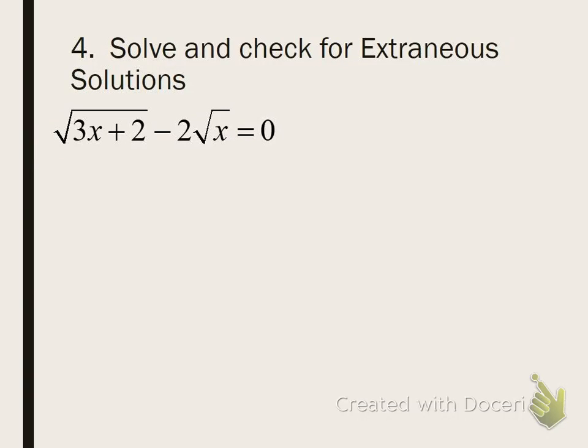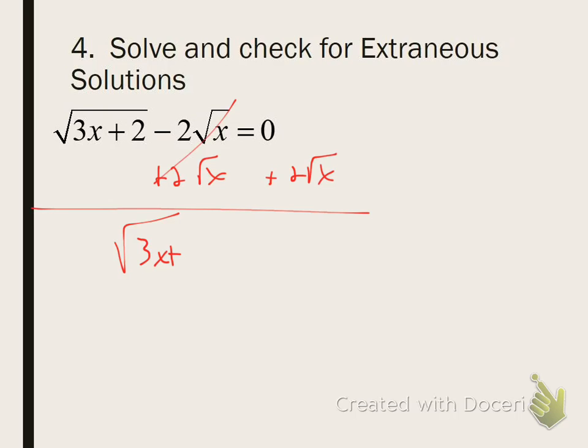But if I add 2 square root of x to both sides, and I'm allowed to do that because I'm adding the same thing to both sides, I'm not changing the solutions, then we get this. And now we only have one term on each side. That means when I square these, I don't have to worry about foiling. Okay? So I can actually eliminate the radicals. The square and the square root will eliminate each other.